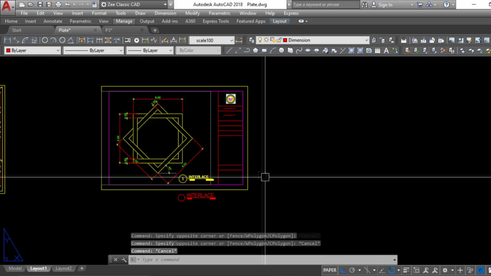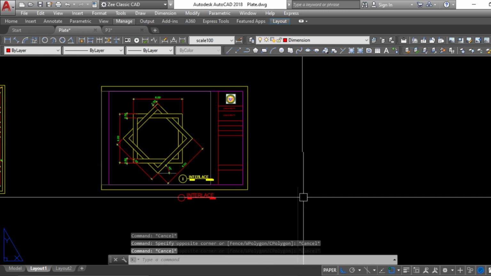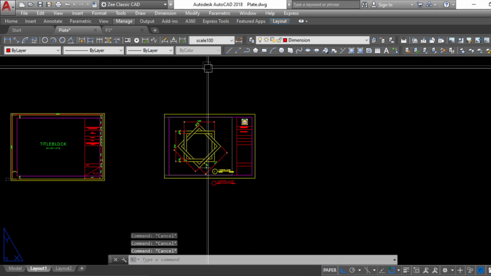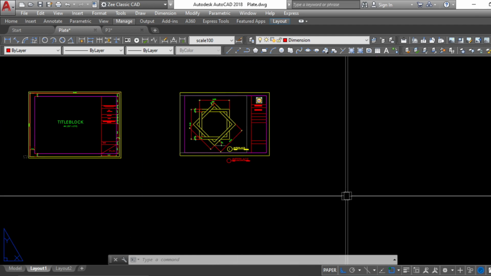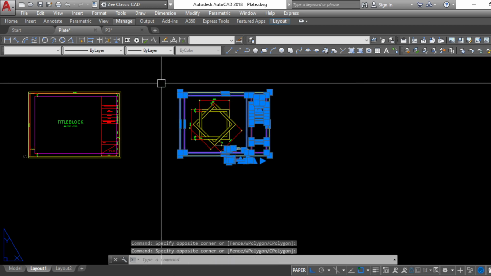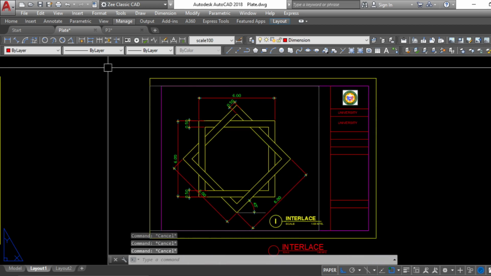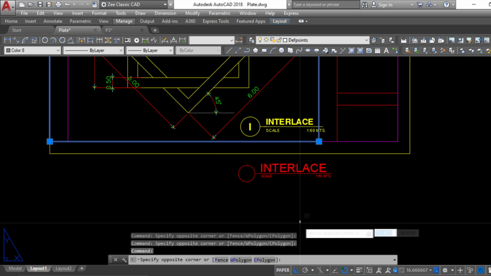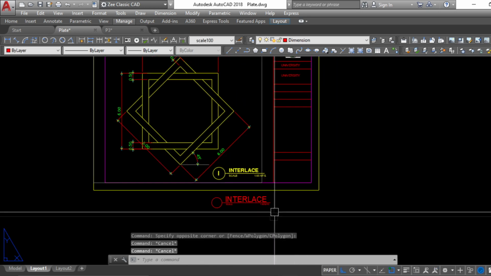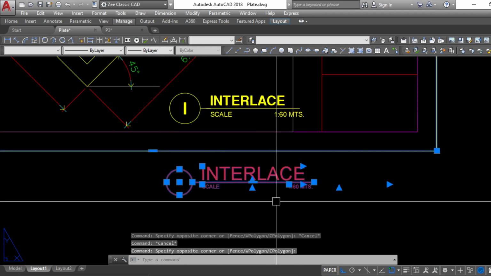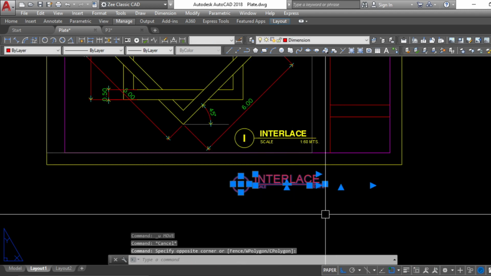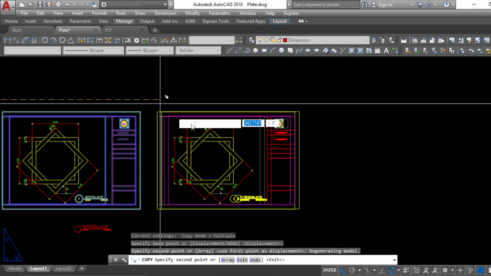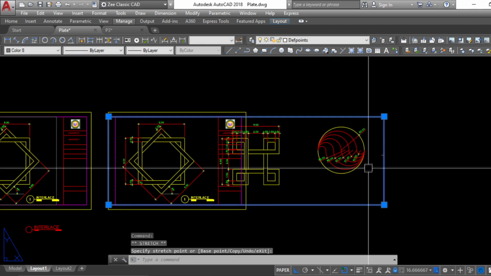Now again, for others, you might just copy this one. The copy has a difference, too. If you select from right to left, it copies everything. And if from here to there, it only selects what's touched. There. So, you just copy this one. Let's move it first. You can copy everything. Then just move it.